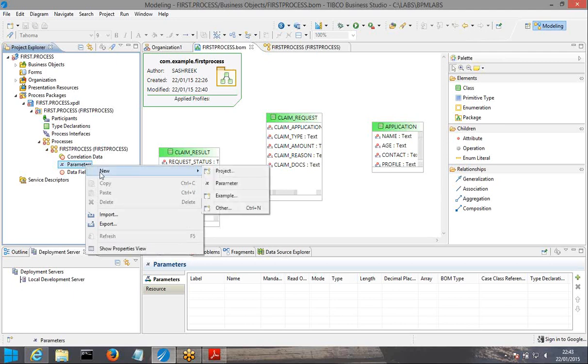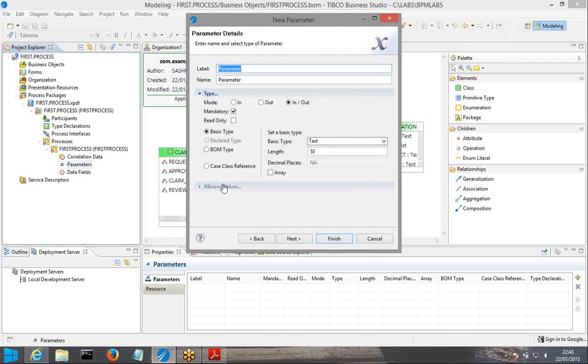and then select new parameter. You have to specify the type, whether it is input type or output type. I'm going to make that an input type. And this is not a primitive type, it's a business object type.